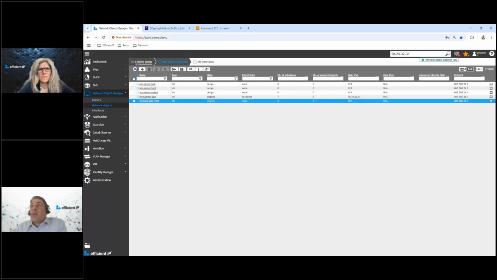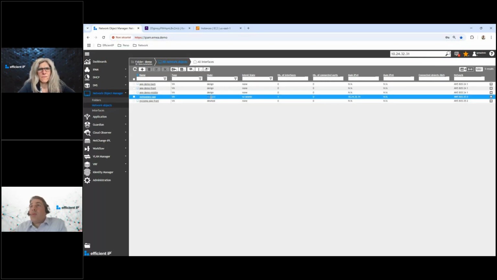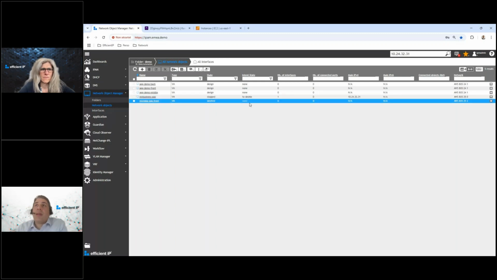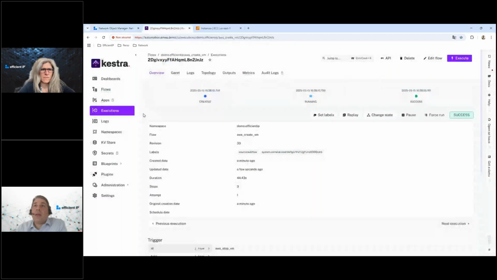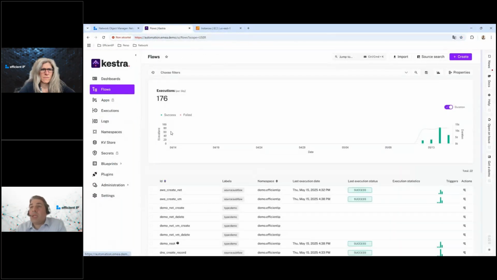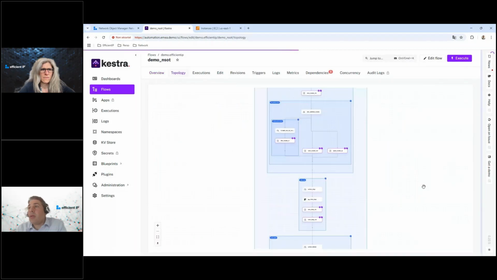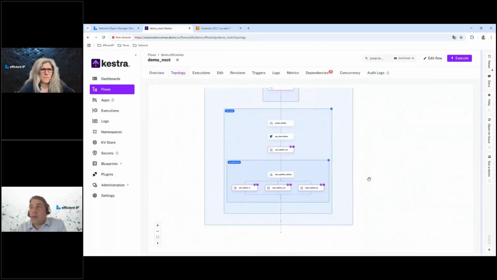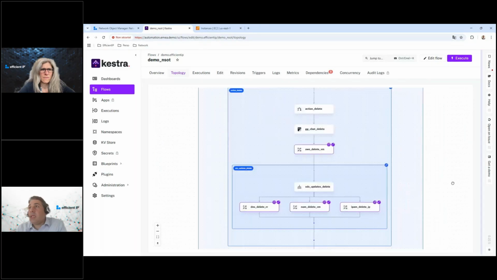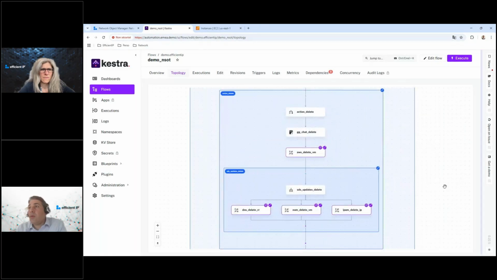as you know, the state was stopped, but the intent state was to delete. So if I go back to the orchestrator platform and check the process, it is a little bit more complicated than stopping. Basically, we will get the action that we want to delete. We will send a notification that the information has been received from Network Object Manager as an event, and we will start deleting the VM.